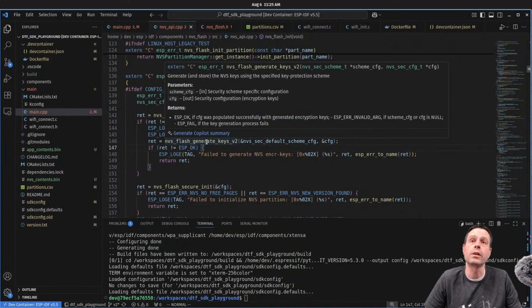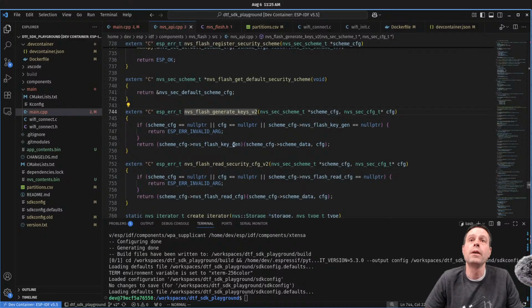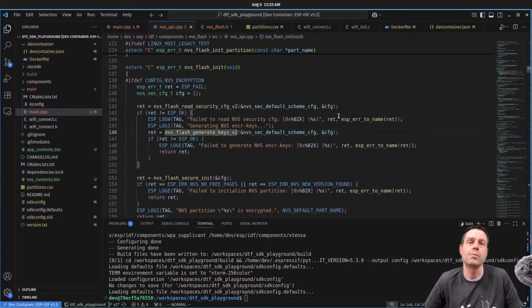The reason this is failing also is that it's trying to call a function called NVS flash keygen. This function doesn't exist on our schema config, and our schema config is not something that we at an application level should have had to set up at all. So we're either missing a setting somewhere or some initialization function call, and I haven't found it yet. So you're all caught up.